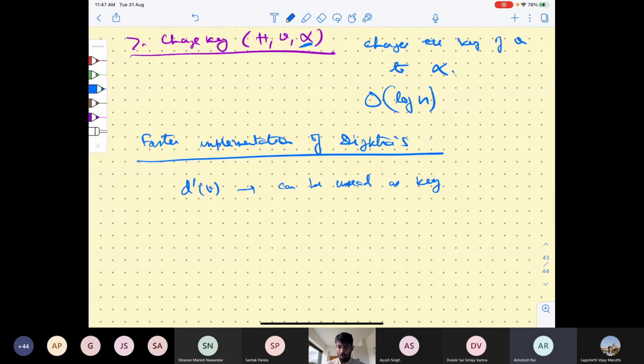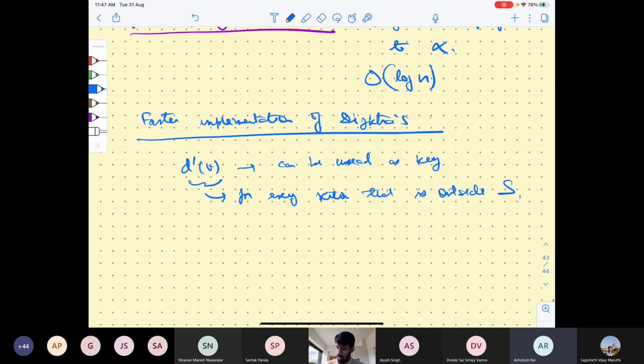So we want to maintain this d prime value for every vertex that is outside S. Right?